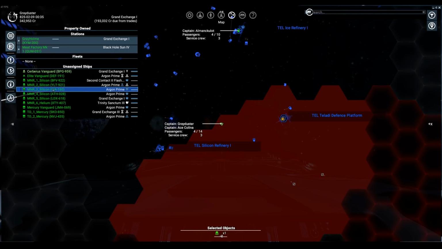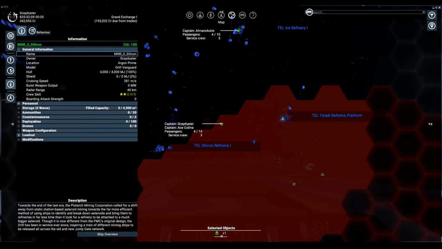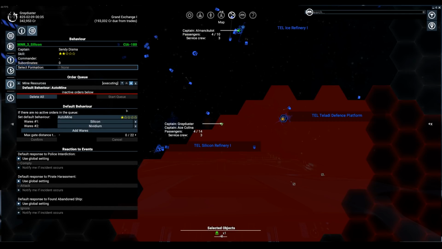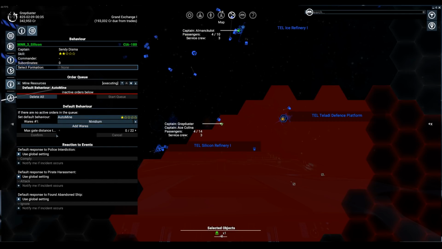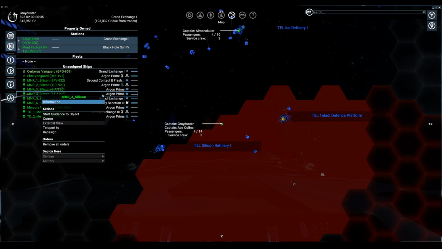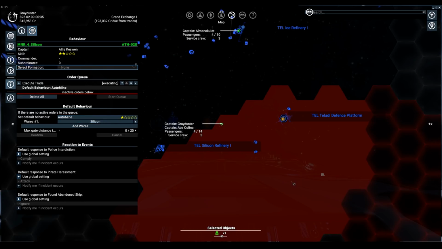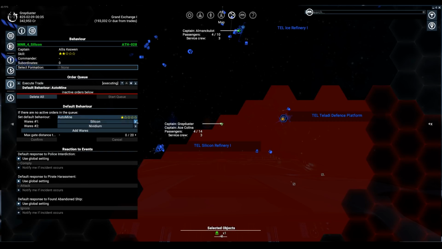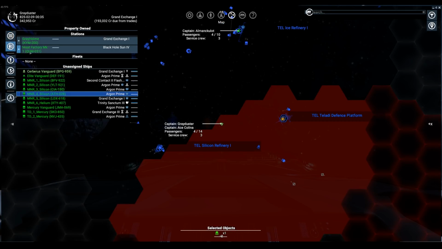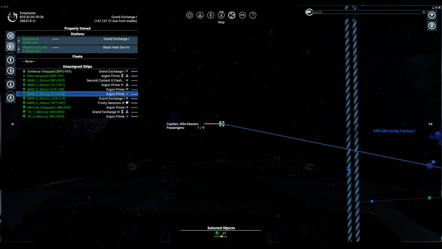Let's change across miners 1 and 2, well, let's take 3 and 4 and we'll change their behavior. So information, behavior, and we'll see how good this is. Auto mine, they're currently set to silicon. I'm going to add Nividium and remove silicon. And then that should be fine. And we'll do the same thing with miner 4, information, and add Nividium. This is part of the patch notes. And remove silicon. That should be fine. And then we'll just probably rename them as well. That's probably a good idea.